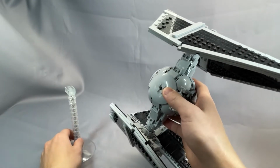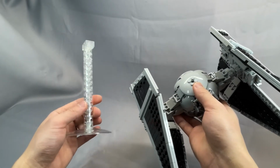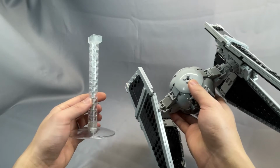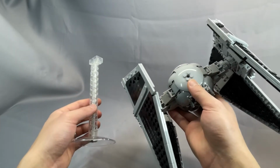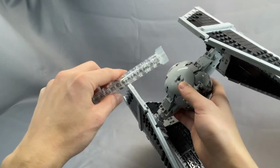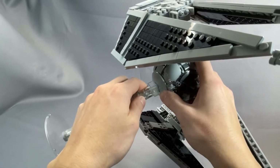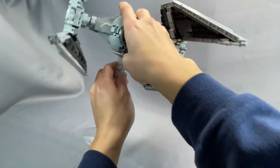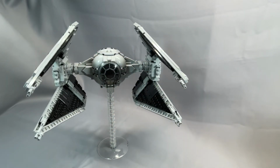You can make this column 4 or 5 bricks shorter if you change out the Technic axles for a shorter one. This lessens the chance that if it falls, it's going to break in a major way if the fighter hits your desk after falling off the stand. But as I said, the stand is okay as long as this is in a place where it's not going to get bumped, or the surface that you're putting it on is not going to get bumped either.